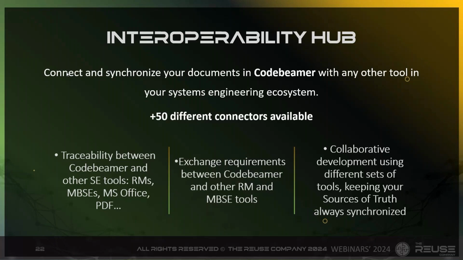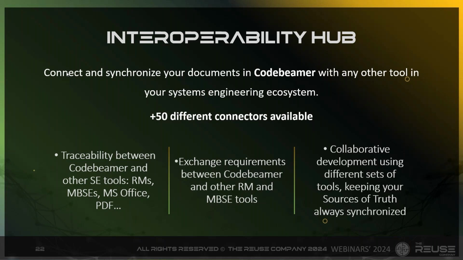Or it could be that you want to trace to a conceptual modeling tool, or a physical modeling tool, or an external testing tool, whatever. So the idea is that whatever of the other tools you can connect to our interoperability hub, you can establish traces between Codebeamer elements and these other external elements, even if the other elements are not part of Codebeamer. So this is the notion of extended traceability, but we have also provided more features to this integration, with the possibility to exchange requirements between Codebeamer and any other requirements management system.